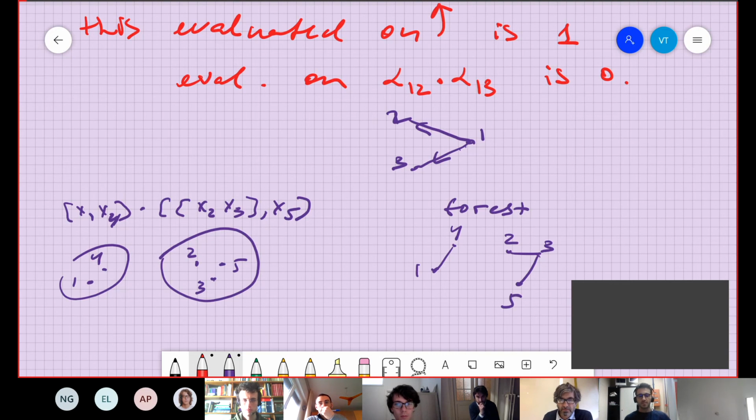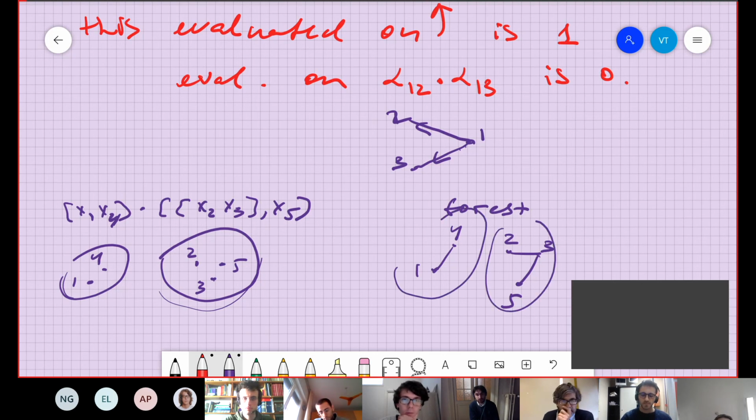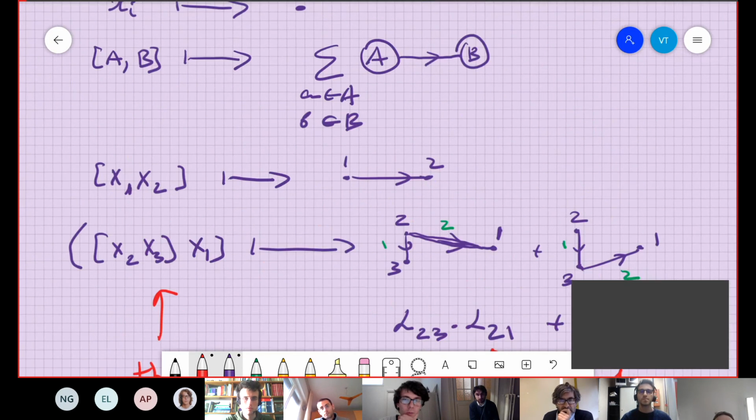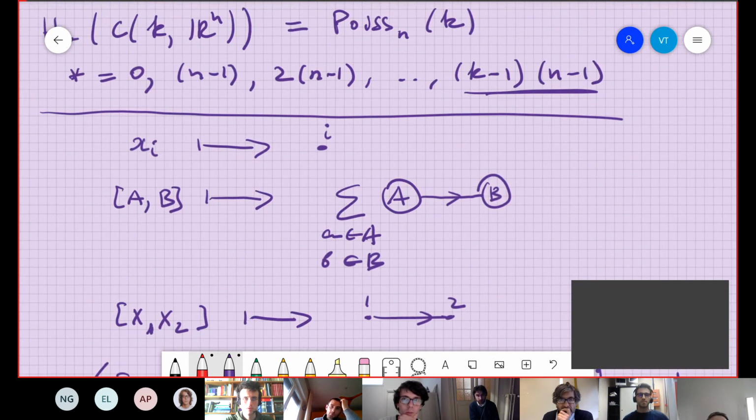So first of all, we have this partition into disjoint unions, and then we need to explain what happens with every connected component, how it pairs. To see what happens with the connected components, we have this iterated recursive procedure. First of all, when we have a single xi, we just send it to the vertex i. But when you have A, and by A I really mean some iterated bracket, and B is also an iterated bracket, you start with A and B, and you draw an edge by choosing an arbitrary point in A and an arbitrary point in B.